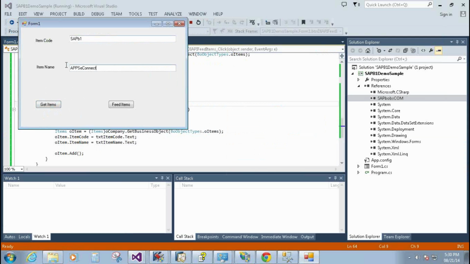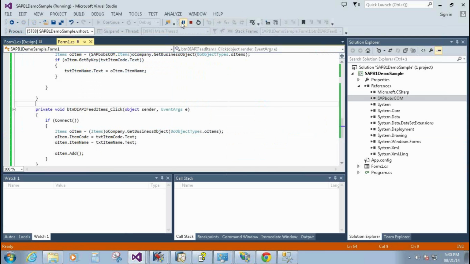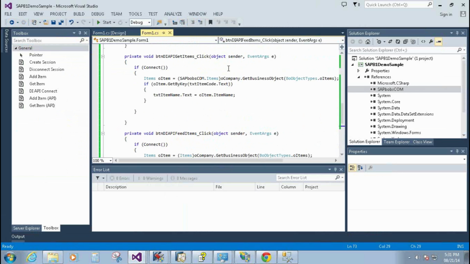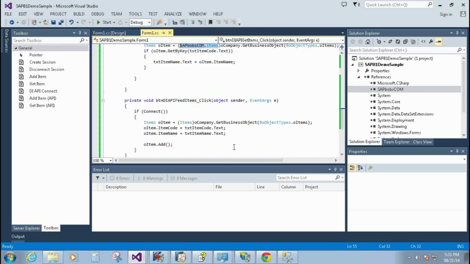So it has actually got the data from your SAP system. This is how you can interact with your SAP system using the COM interfaces. Now you can see this GetBusinessObject actually returns a dynamic object, and you need to cast it, or otherwise you can also use dynamic objects and put data at runtime.